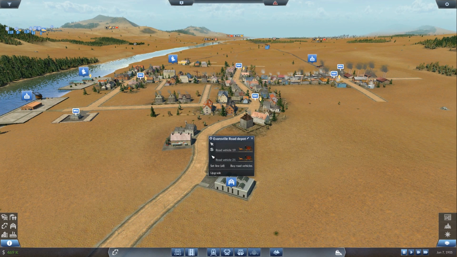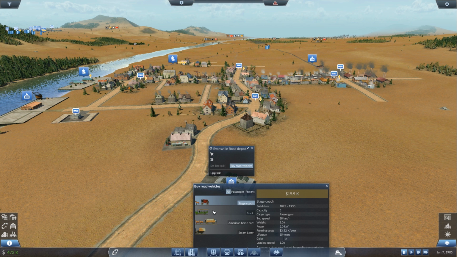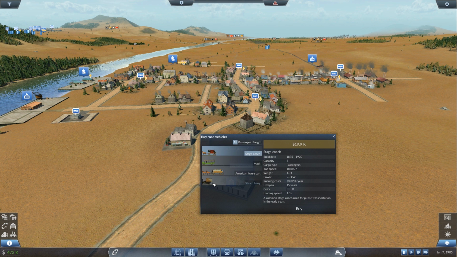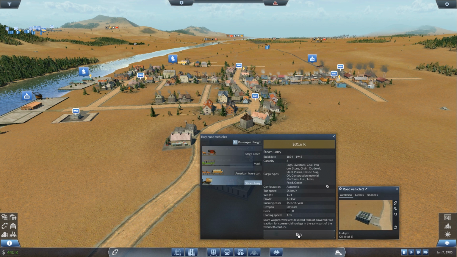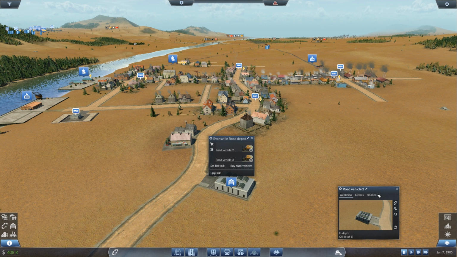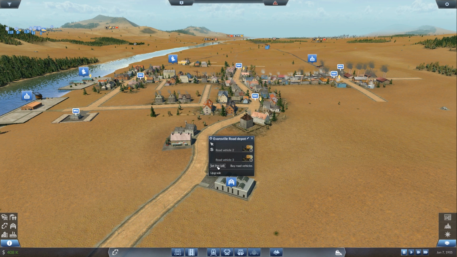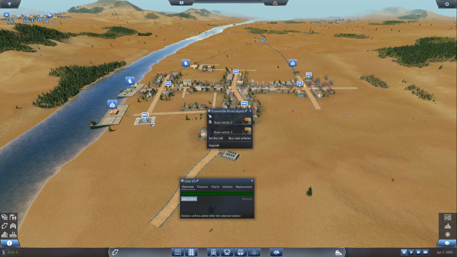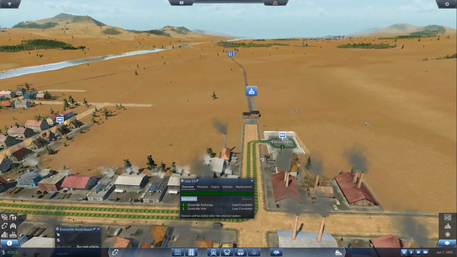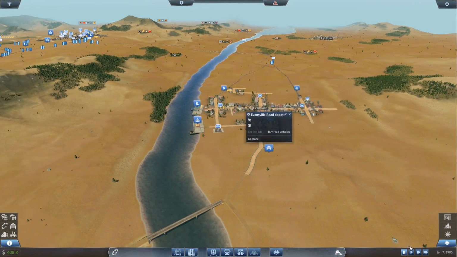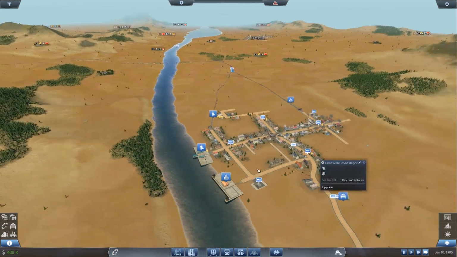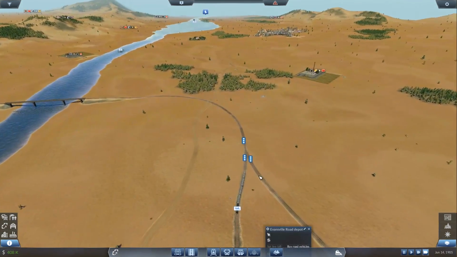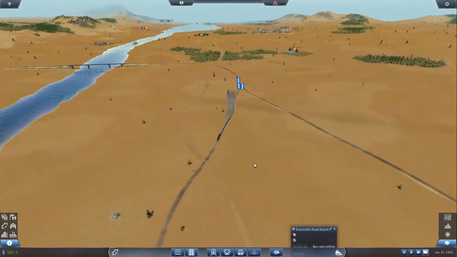Okay, so let's build or buy. As a matter of fact, we have some vehicles to sell sitting in here. Let's buy some of these steam lorries. I'm just going to have two for now because I don't know how much we'll be having to ship. We're going to need a new line, and it's going to go from there to there. All right, that will do. And let us have time go by because we're going to have things work their way through.